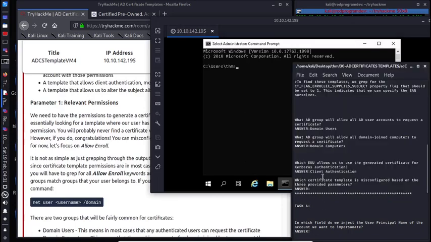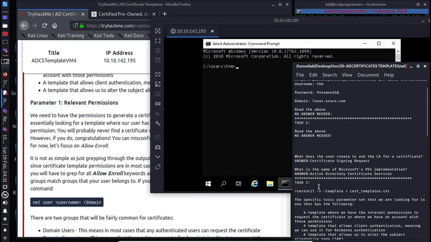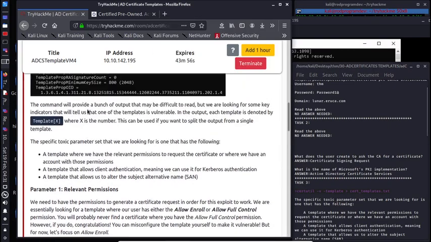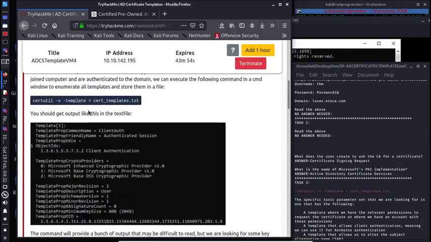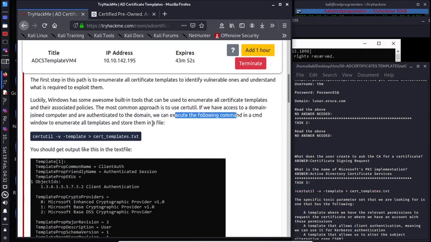Let's first try to run the command. What does this command do again? Okay, so we're going to put them in a file.